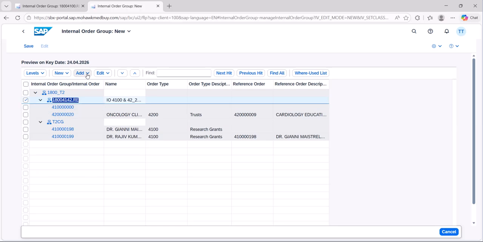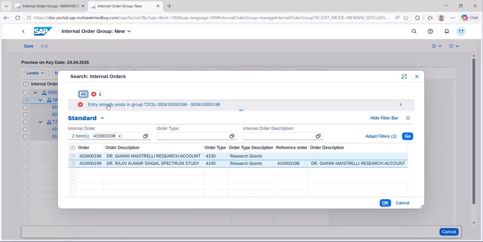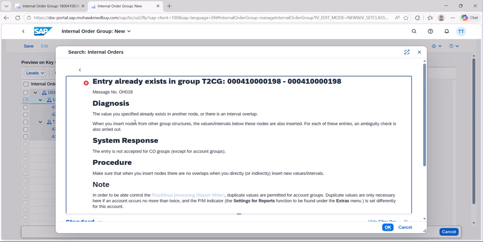Same thing for the case where we add some internal order. Let's check it out. Okay, it is already there, so we select this. It will give the error that it is already used in another node. In the blue node it is already there, that's why it is overlapping, so it will not allow.